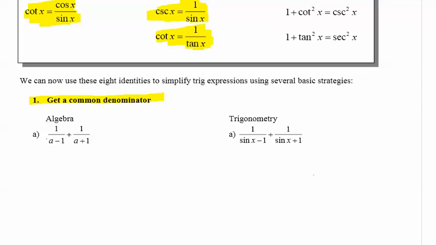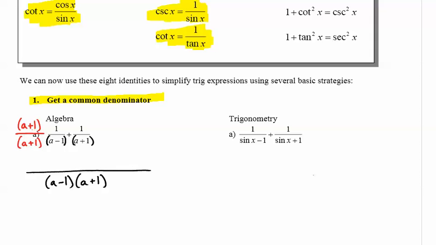So here we've got two terms in the denominator. One is a minus 1 and the other denominator has a plus 1. So if we want a common denominator, we need to multiply both of those terms together. So we'll need to have a minus 1 and a plus 1 in the denominator. So in order to change the first fraction so that it has a minus 1 and a plus 1 at the bottom, I need to multiply the numerator and denominator by a fancy form of 1 in the form of a plus 1 over a plus 1.